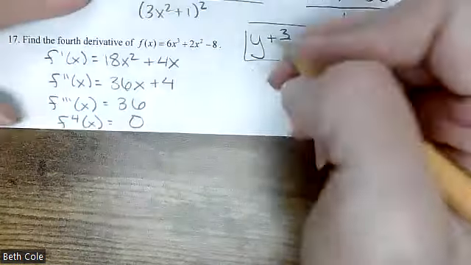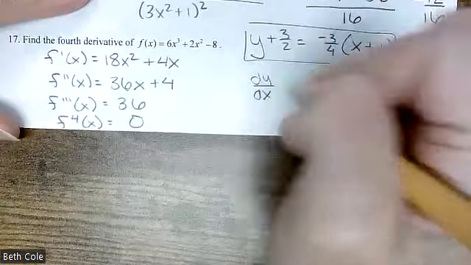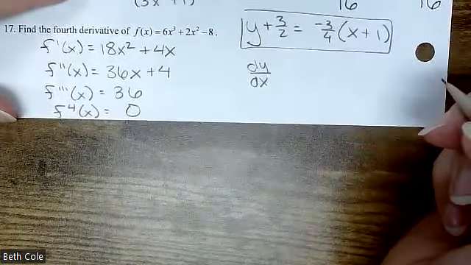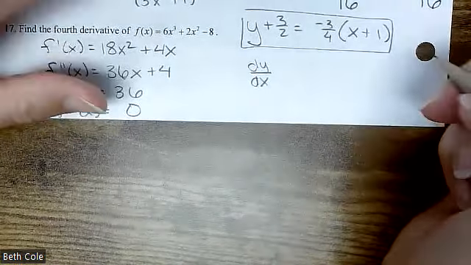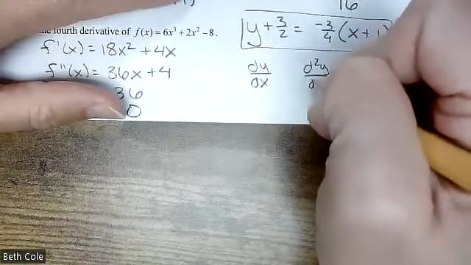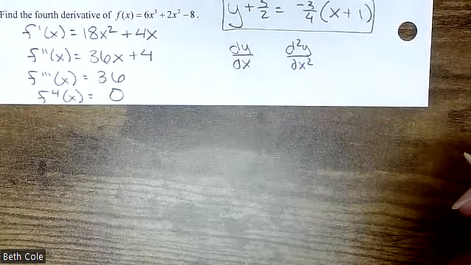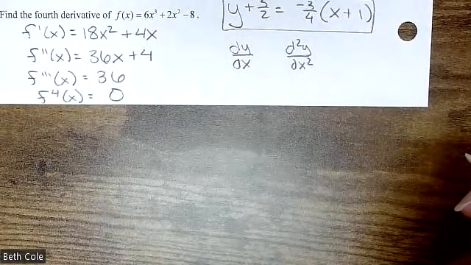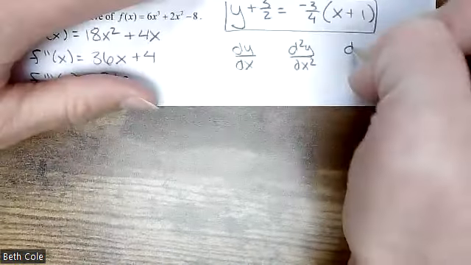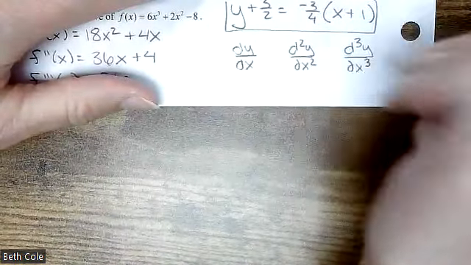Okay. Now, do you remember our notation dy dx for a derivative? Okay. For a second derivative, it looks like this with little 2's in it. The common mistake is people will do a derivative squared. It means second derivative. And then this is your notation for a third derivative.